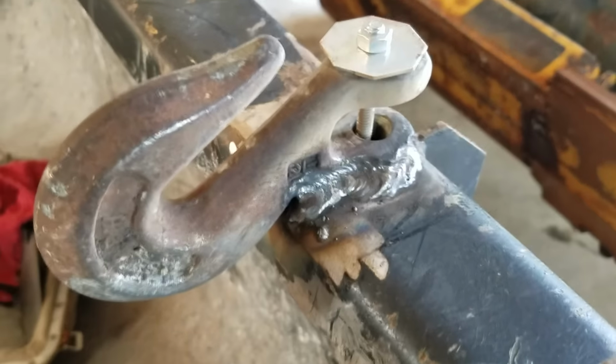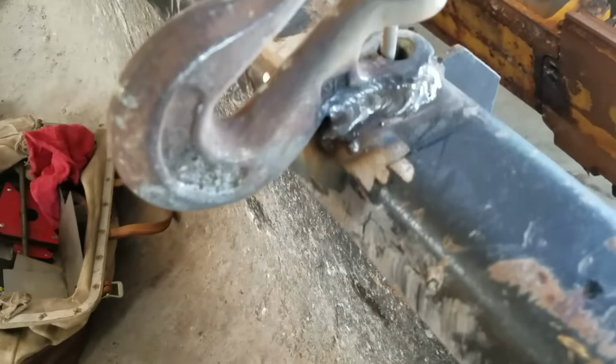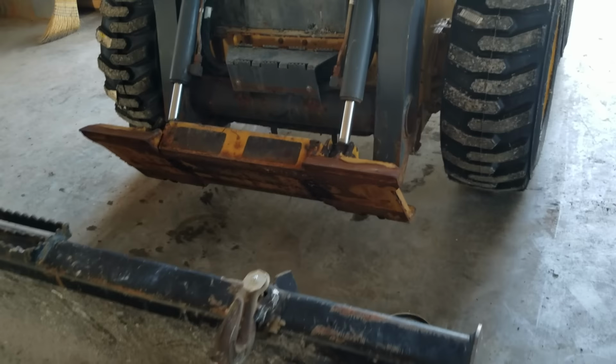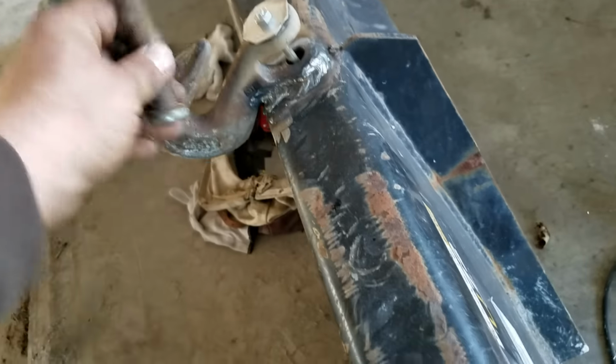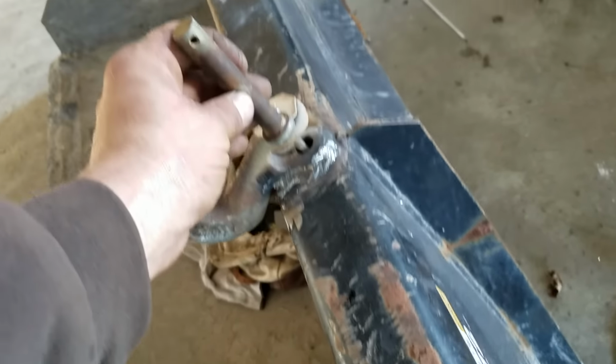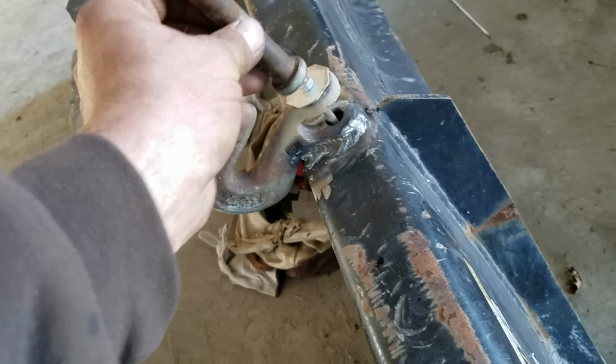Not a bad little weld. I've done better, but it'll work. So I'm going to beef it back up. And that'll be that. That pin, where is it? Here it is. So this pin here will fit right through there. And I'm going to keep the cotter pin on top so I can keep an eye on it. And that's just for safekeeping. You know what I mean? It's going to come through there.